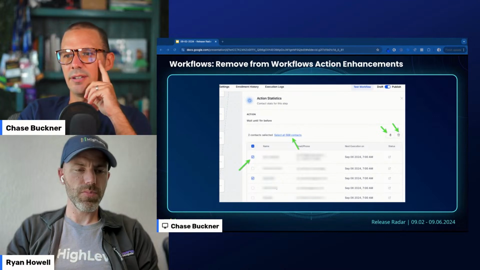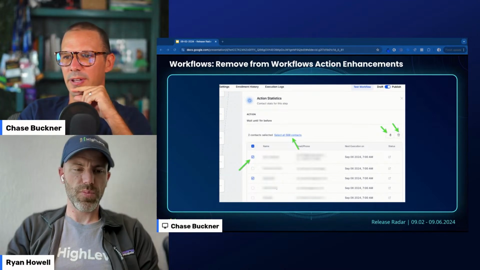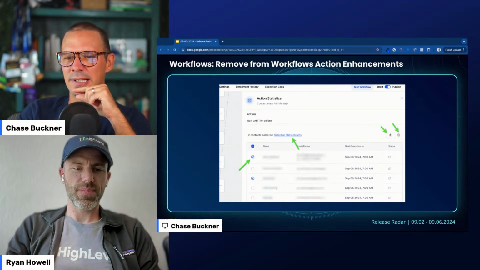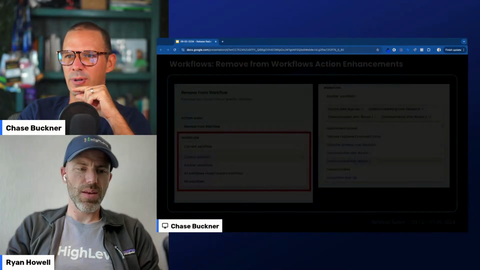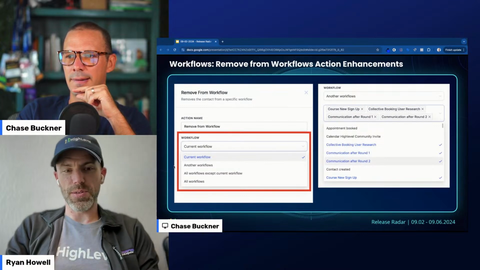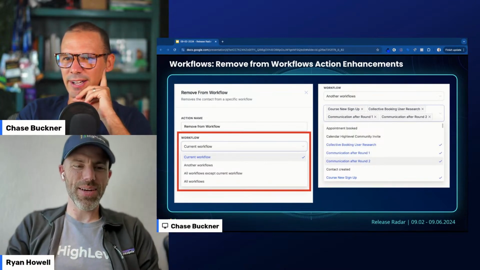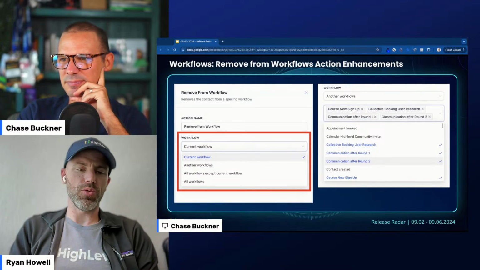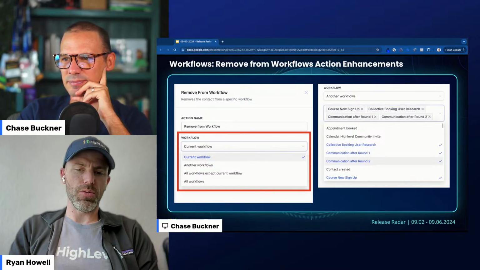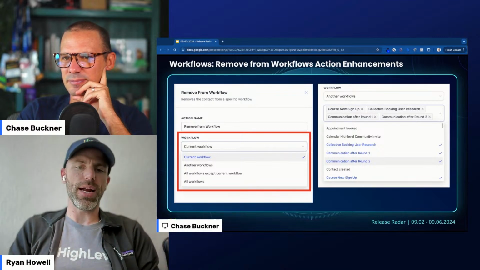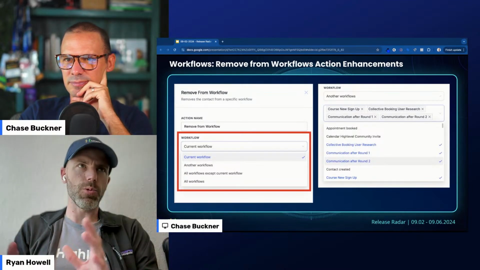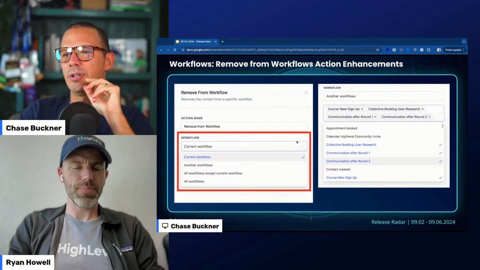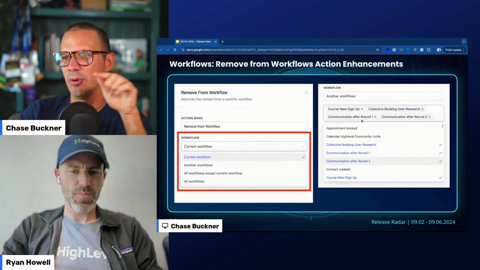Very nice. I think if you're a workflow builder, you're going to be happy about this one, because you know how annoying it could be if you want to just push one person, not the whole batch. So nice flexibility there. Great work from the workflow team. And there's even more, because you can select what workflows you want to remove them from as well. So you get a ton of settings in here for anybody that's messing around with contacts going through workflows. You now have a ton more flexibility, so go check that out. Before you could only pick one, and now you can add multiple.